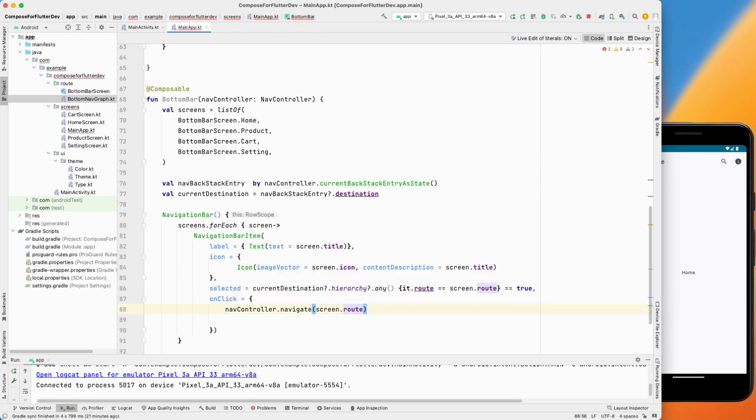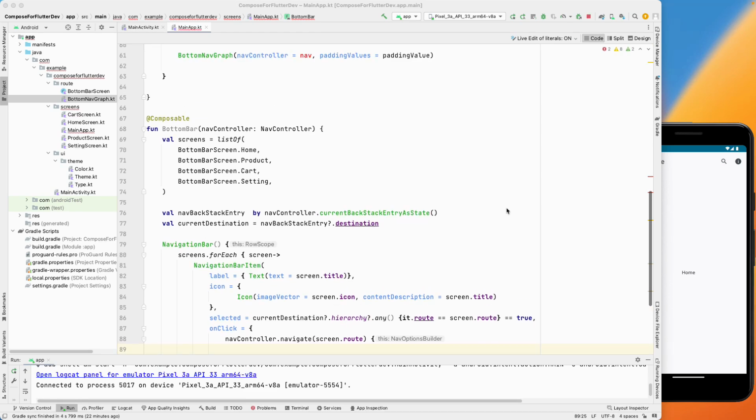So let's navigate to this particular route and also open up the lambda expression. We have the nav option builder over here, and you can add some options. I think we will do it later. For now, let's try to keep it simple.